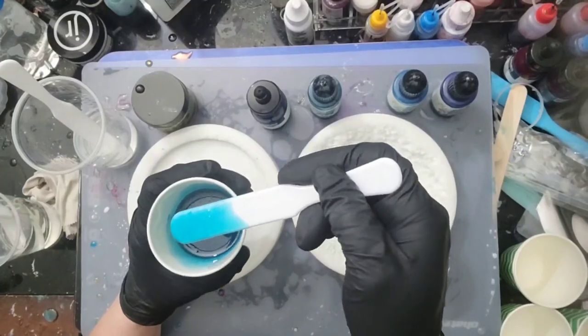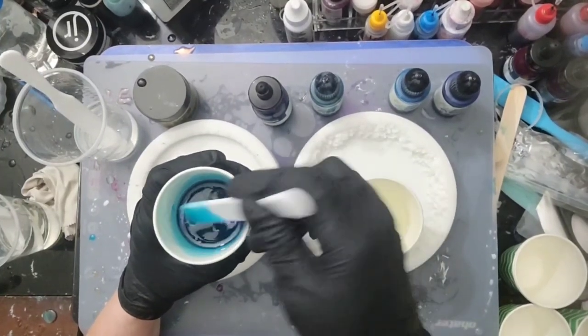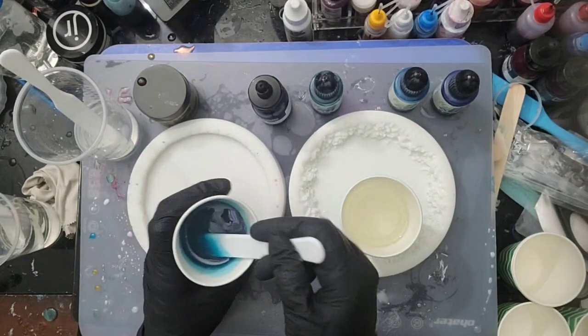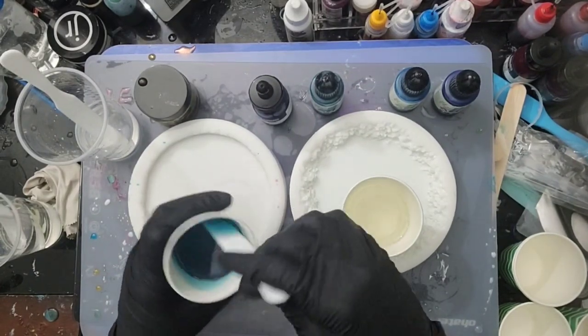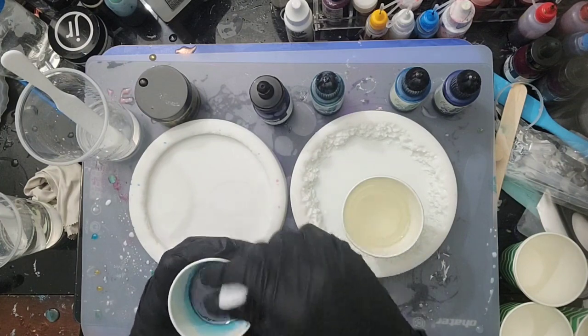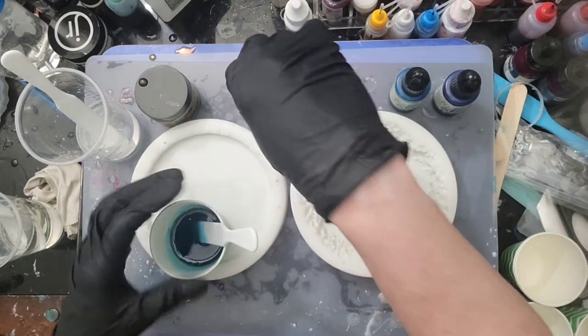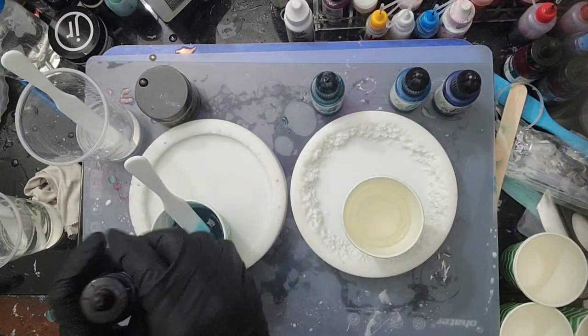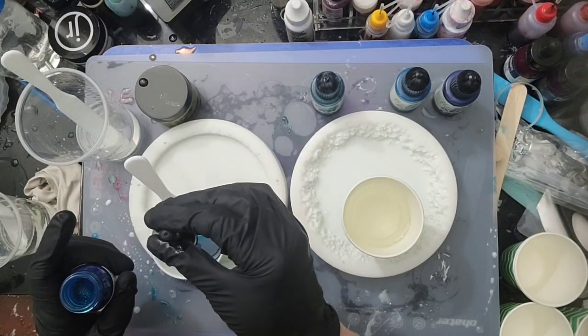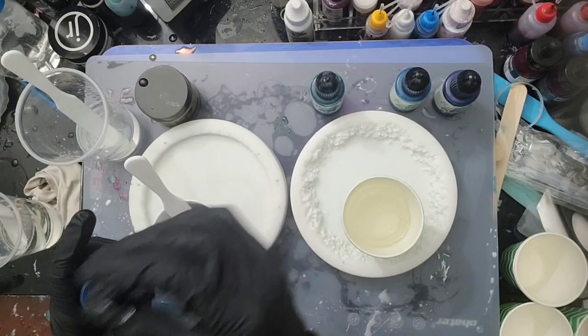And I love using these sticks. By the way, I got them on Amazon. They're from Unicone. They're white, so you can really see your color on the stick. I love that. I think that was 7. Let's just do 8, 9, 10 drops total.